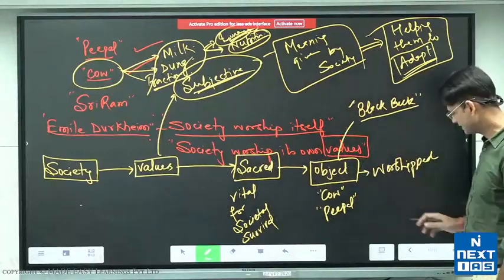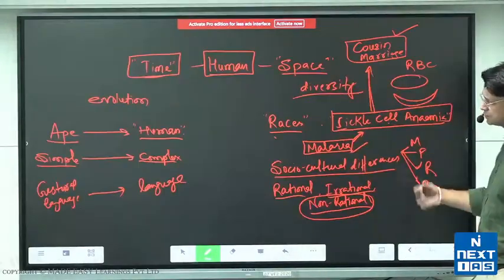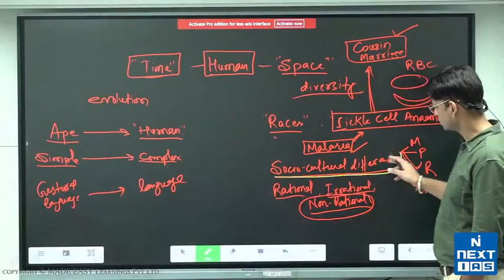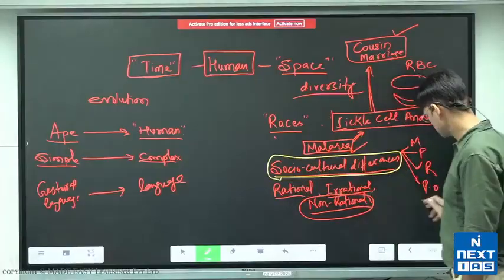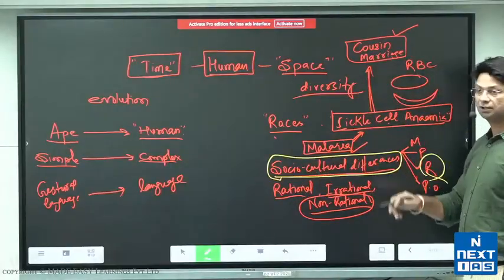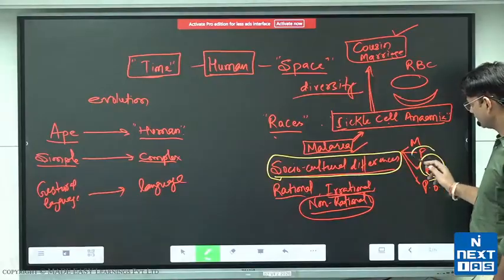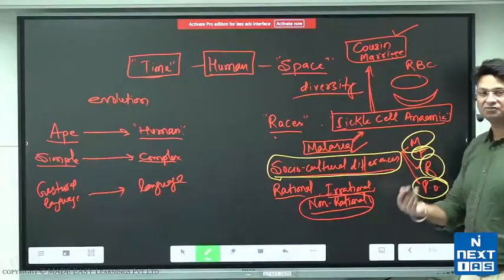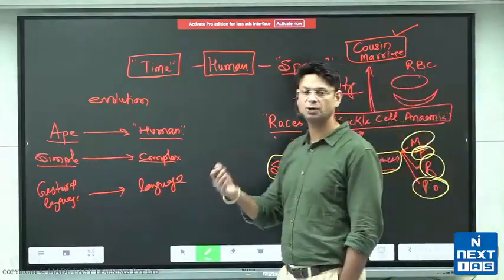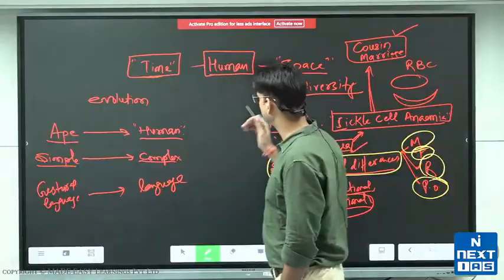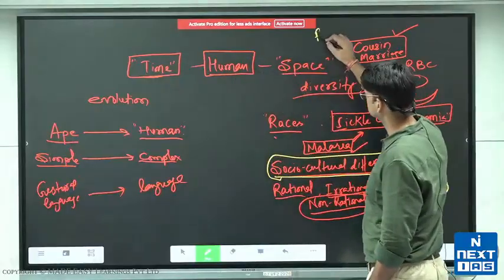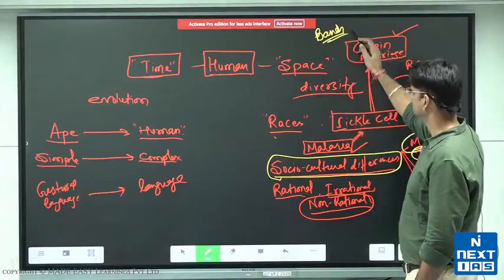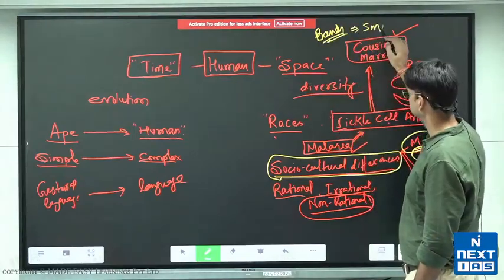समझ में आ गया कि कैसे हम belief systems develop करते हैं? तो हम इन सबको समझने की कोशिश करते हैं. So what we try to understand is the socio-cultural differences among the people. That means why people worship a particular object, right? Why families differ, why marriage systems differ, why people in different areas have different kinds of political organization. Somewhere people live in bands. Bands are basically small groups.